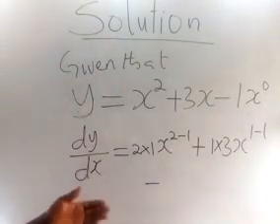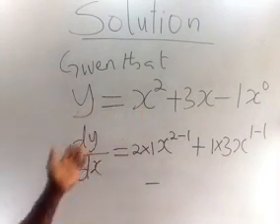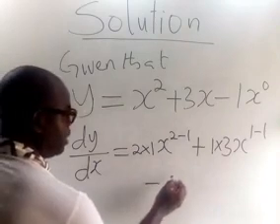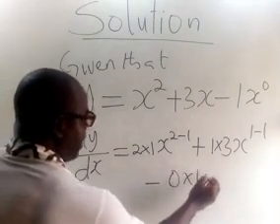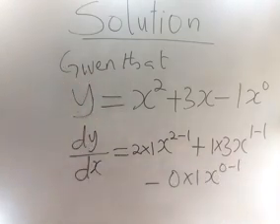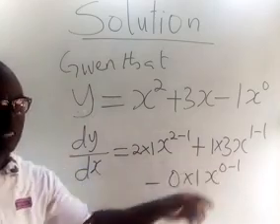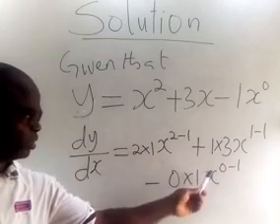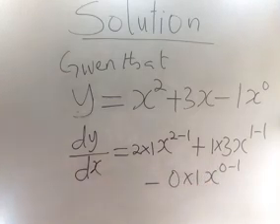And if you want to work it the same way, follow the formula, the same way we are solving it here. That means power times the coefficient here becomes 0 times 1, x raised to power 0 minus 1. Where I say it is 0, 0 times any number will give us 0. 0 times 1 will be 0, and 0 times x raised to power minus 1 will be 0. That is why anytime you are differentiating, you don't need to waste your time on a constant. You just take it that the differentiation of a constant is equal to 0.